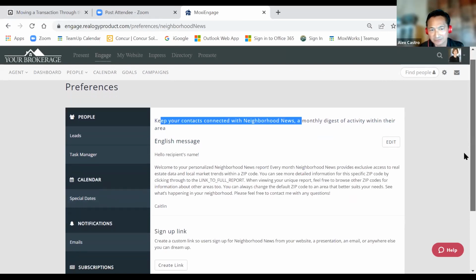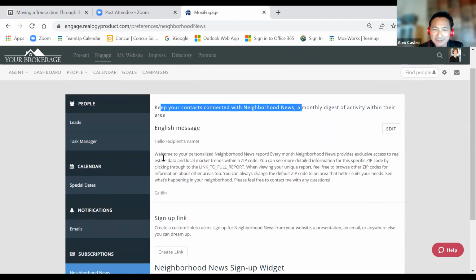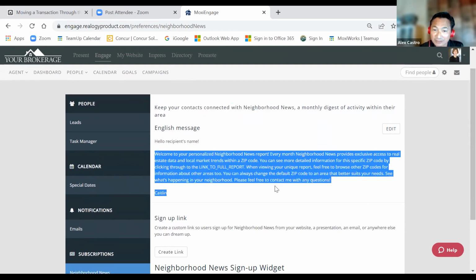That zip code. You can edit that message to how you like to speak. Here's a nice default message. Some of you may want to embellish this a little bit, make it more in your voice, things like that, more of your personality to shine through. Does that make sense? All you have to do is hit the edit button. Okay.